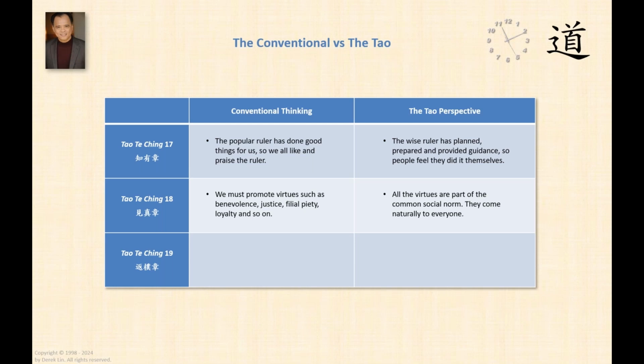Now, we get to 19, the current chapter. When we talk about sagacity and knowledge, the conventional thinking is give us the knowledge we need, provide us with wisdom to solve our problems. Now, from personal experience, I think you have seen this as well. We know people do not value what they can easily get. If they get something for free, they assume it is worthless. This applies to anything, and that includes knowledge.